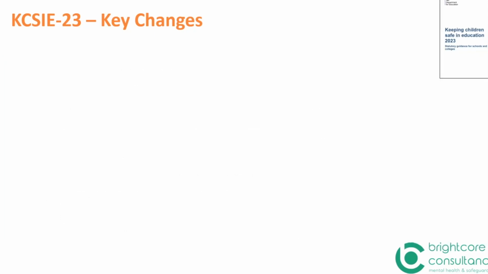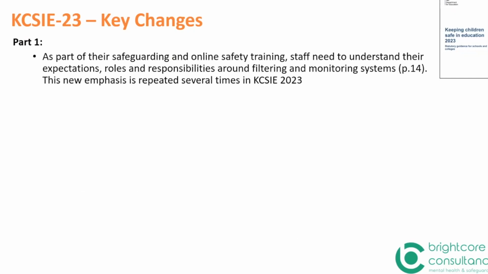So let's just spend a bit more time going into a bit more detail about some of those changes. The first one, part 1, it does say quite clearly that as part of their safeguarding and online safety training, staff need to understand the expectations, the roles, the responsibilities around filtering and monitoring now. It's emphasised several times throughout this document.